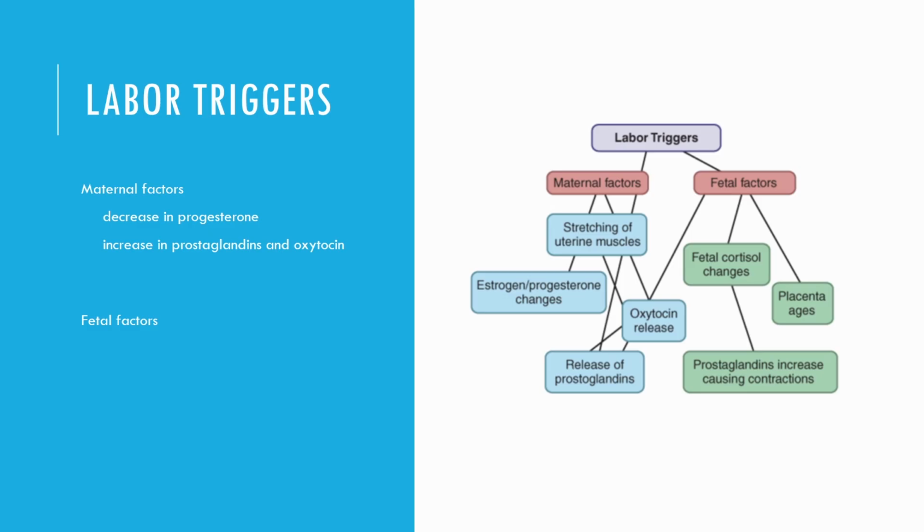There's also changes in the amount of estrogen and progesterone. So the progesterone, if you remember from exam 1, if a woman has low progesterone levels, it can cause a spontaneous abortion or preterm labor. Remember, we would start her on progesterone supplements in her pregnancy. Well, what happens once you get to the end of your pregnancy is for the progesterone to drop, therefore putting you into labor.